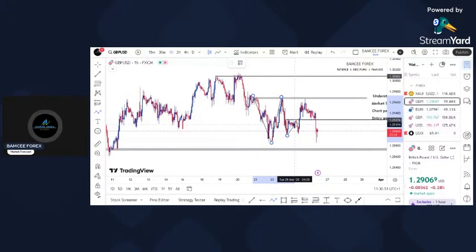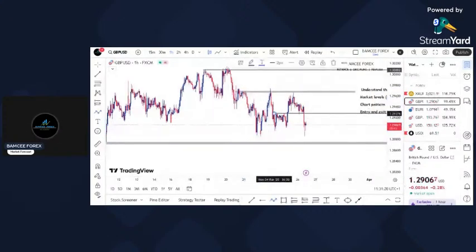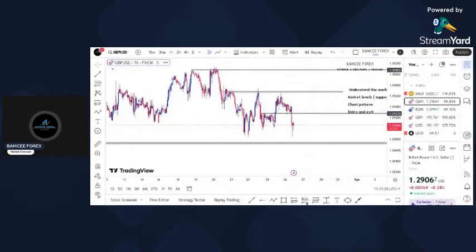Which here is a short minor trend on GU. Here is my area where I'm expecting the market to come back for a retest. Now if I want to enter this trade for GU, I will wait for price to move back up a little bit to this zone, and when price gets to this zone, what I should be looking for next is a chart pattern or a candlestick confirmation. Then I can go short and sell the trade back to the major support levels.